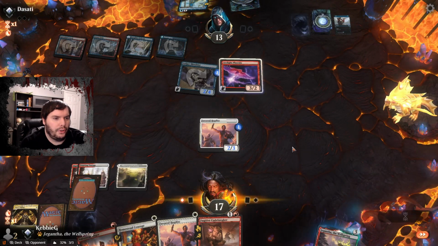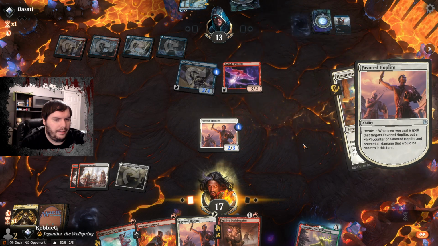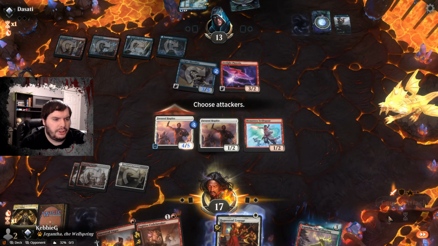Shoves in for 2. Swift Spear. Put a counter on it. I think I have to kind of Sprocket and shove for 4.